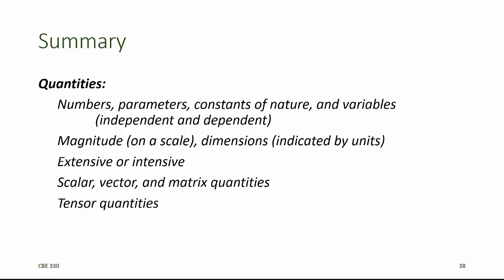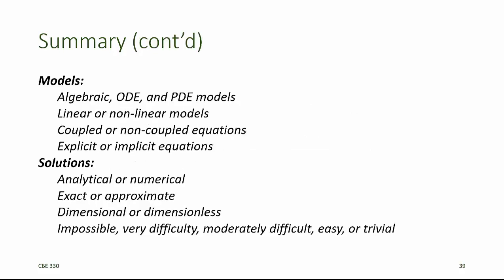All quantities have a magnitude on a scale and dimensions that should be indicated by the units. They can be either extensive or intensive. Quantities can be scalar, vector, or matrix quantities, and they can also be tensors, and we talked about some of the properties of these. The structure of the model equations can suggest what form the solution will take.